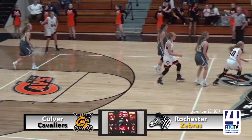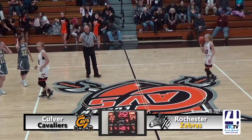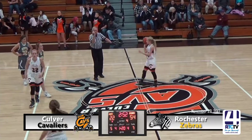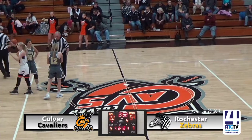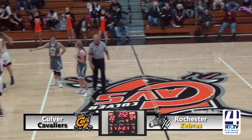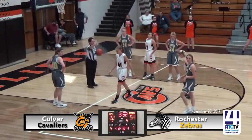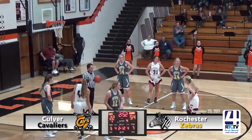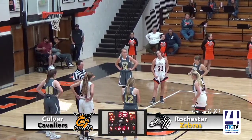Under 3 to play in the game. Macy Brown's going to be called for the reach-in. That's going to send Shedrow to the line to shoot one of the bonus. And that's going to bring Pearl into the game. That's 3 on Brown. It should be one of the bonus anyway. Yeah, it will be. So Shedrow's going to go to the line. Charlie Pocock will come in for Rochester right now. And she's going to replace Maya in the Rochester lineup.